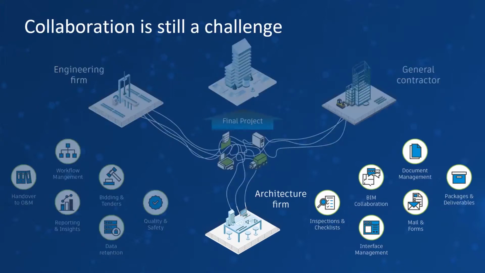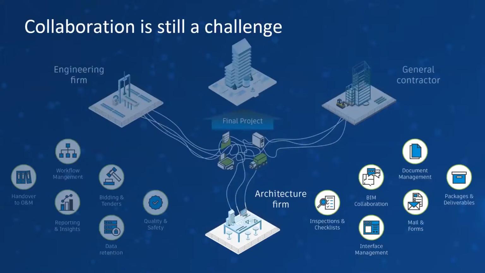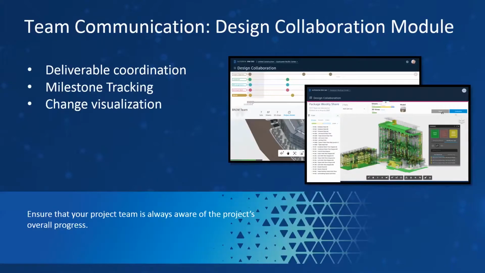And then you can further leverage that information later in your BIM process. BIM 360, I should mention, is built on the Forge platform, and this allows the sharing of information between the different modules and features within BIM 360. It allows us to deliver this single source of truth, and to control your Revit work sharing across teams entirely. It means you can access information that was created at one stage at a later stage as well.